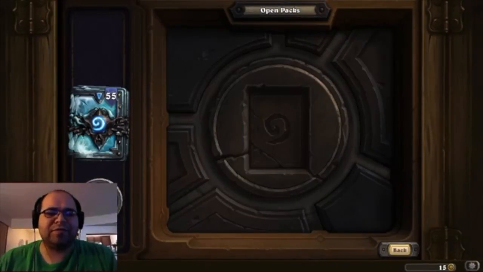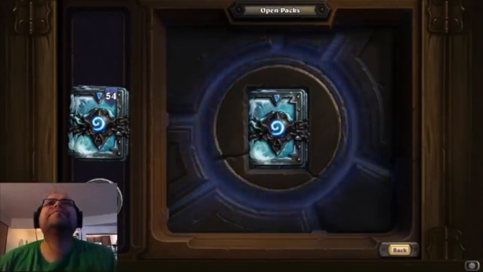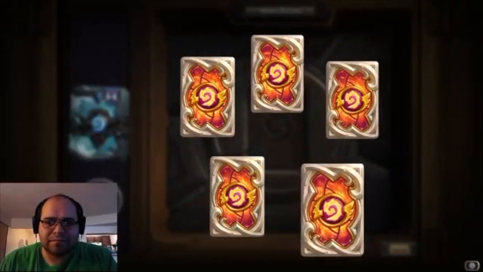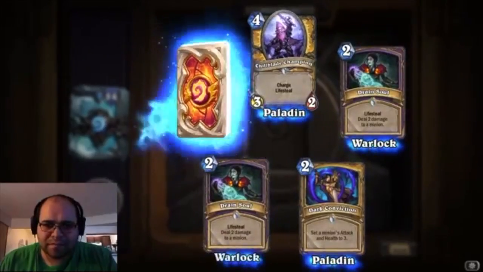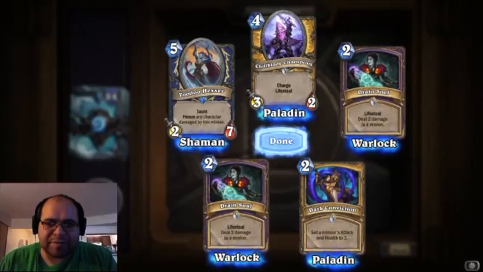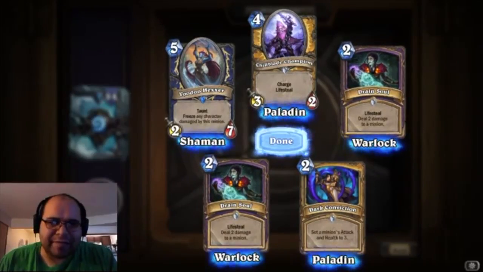Okay, we were doing the cold breath. Let's do a hot breath here. See, and Drained Soul, lifesteal, deal 2 damage to a minion. Voodoo Hexer, Taunt, freeze any character damaged by this minion.